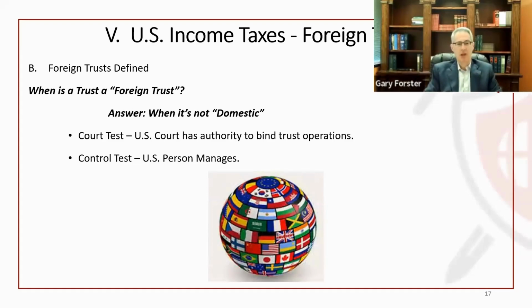This comes up from time to time where you have a family with multinational people in it, and the U.S. group says, well, we're going to make Joe in Holland our trustee because we trust him. Uh-oh, boom. Now Joe, who's a non-resident, non-citizen, is the trustee. Now you have a foreign trust. So if we're U.S. and we unintentionally make a foreign trust, it's not the end of the world usually, but the compliance is very, very heavy. You have to be careful with that. You could trigger some tax.